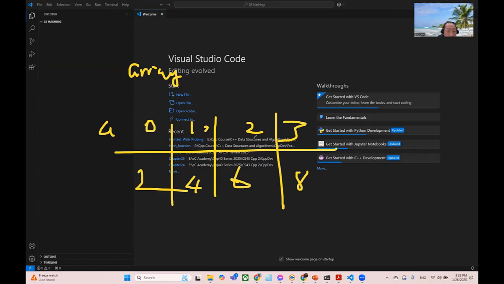If you want to see whether 6 is in the array or not, you do a linear search. That's an order of n. And if you want the index, you also need order of n. If you have binary search, you need order log n.